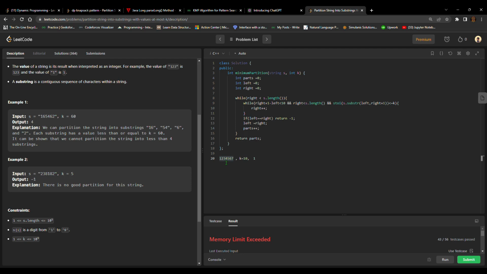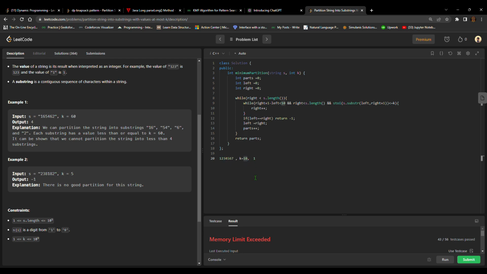Now go on here and keep this as a substring. Go on at the starting 2, start another substring from this, and take a partition at this point. Now left is here, right is also here. We took 2. We went for 3, 23. That is greater than 10, so don't take 23, just take 2 and go on. Similarly, we took 3, 4, 5, 6, 7 separately.